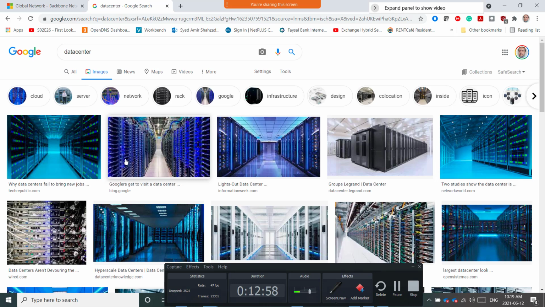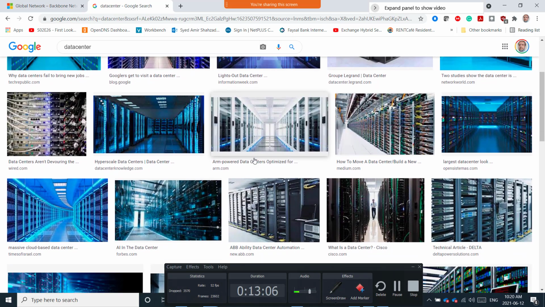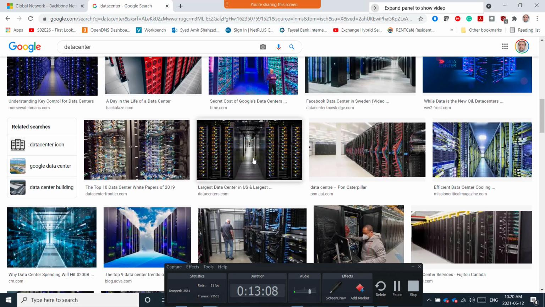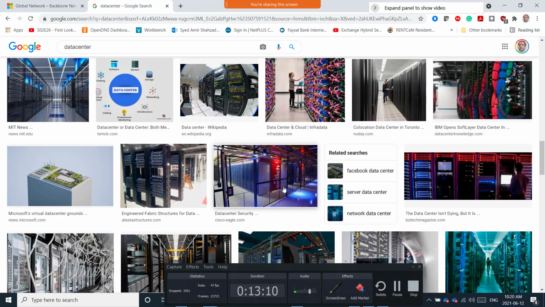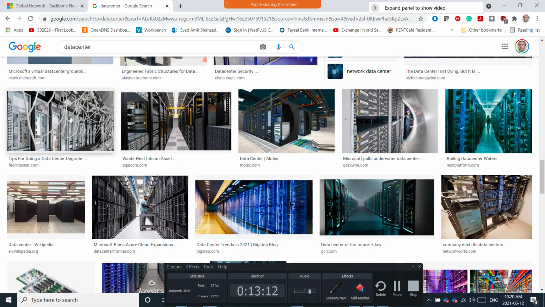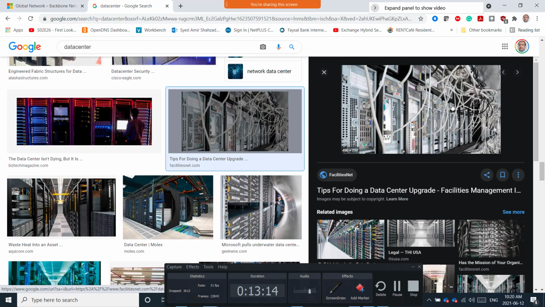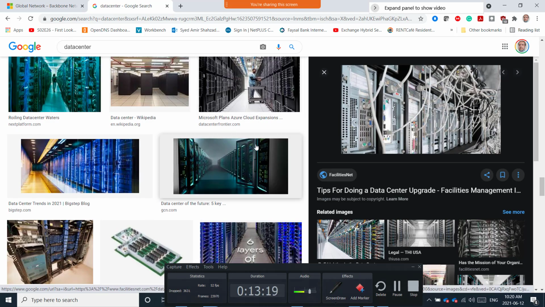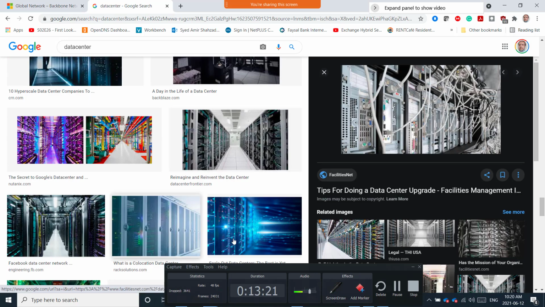There are rows and rows of machines, thousands of millions of gigabytes of data, and long cables going on. So the data centers are connected this way, in the background. Anyway, these are the data centers with a huge number of servers.